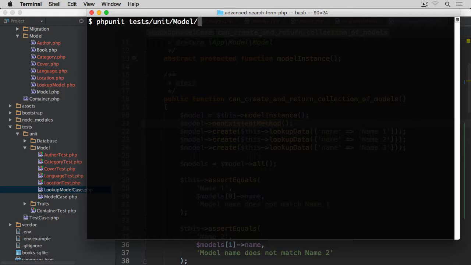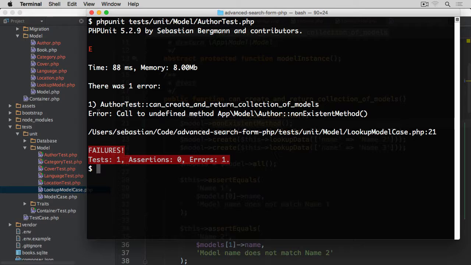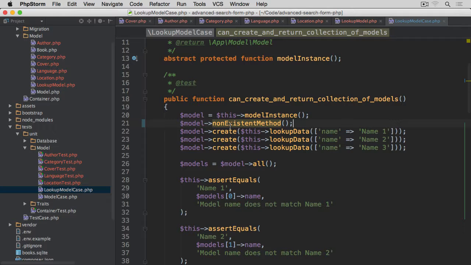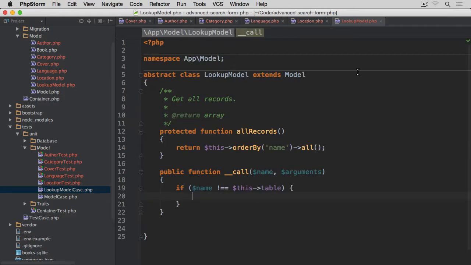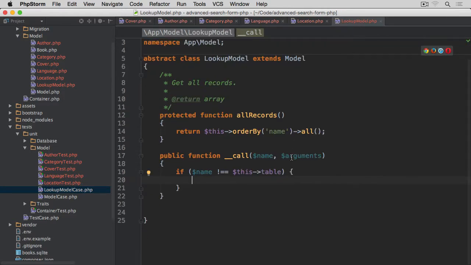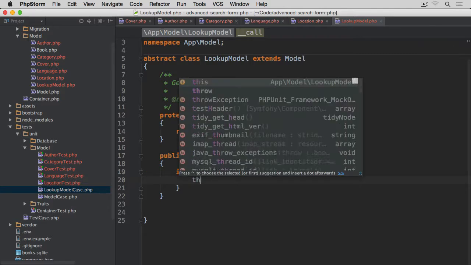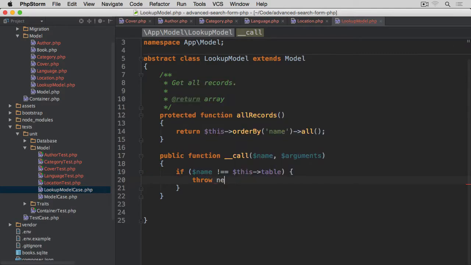Let's run a test on class, say, author. Hit return, and what we get is an error. So that's what we need to make sure we're actually throwing rather than returning. Okay, so let's remove this call to the non-existent method from within the lookup model case. Let's save it and close it. Back to our lookup model, and what we're going to do here is throw new error, and there we go.